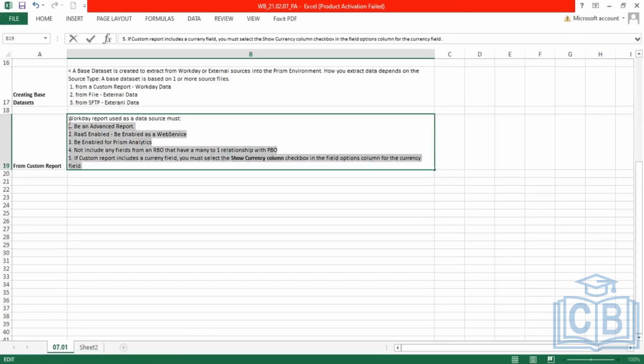So these are the 5 prerequisites for using a custom report as your data source.